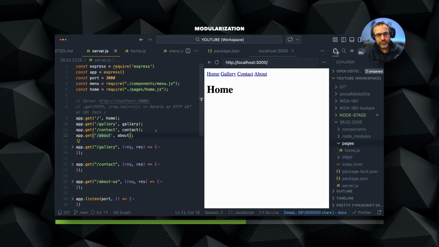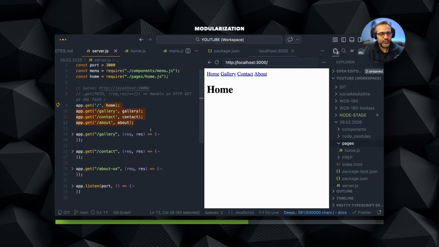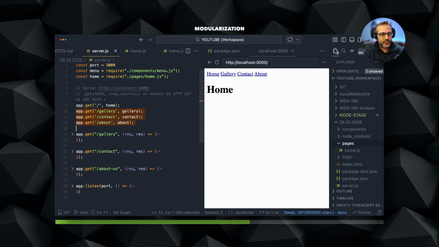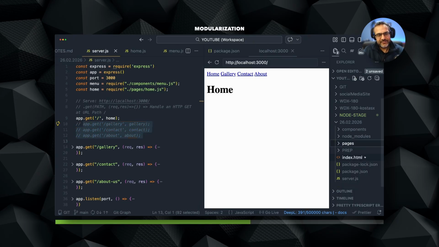Right. So you'll get a cleaner, much smaller server.js, which acts like a basic setup of your routes, your paths, and the corresponding controllers code that actually serves the content, and you'll have fewer lines in here. So whenever you want to just work on the gallery, you open up the gallery page. Whenever you work on the home, you go on the home instead of having all this code in here. So that's one way that we can set up and structure and clean up our server.js and have a better structured app so we can work with it in the future.